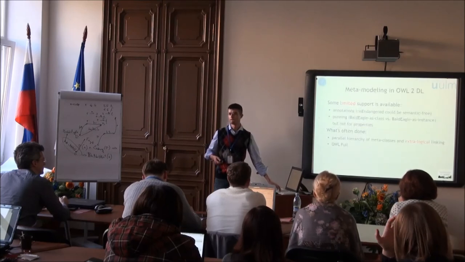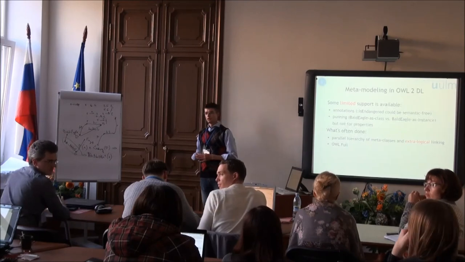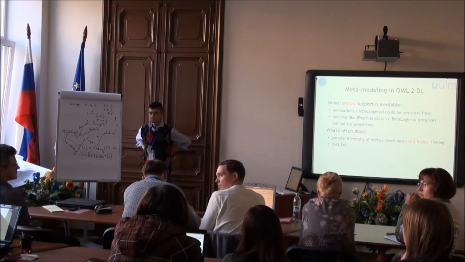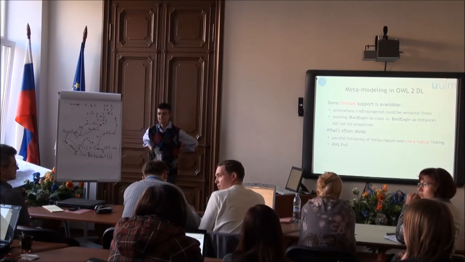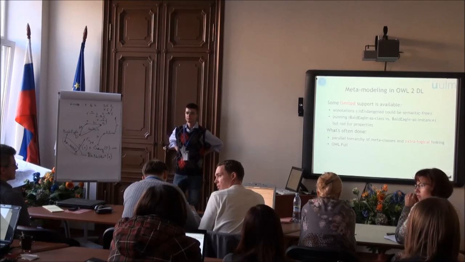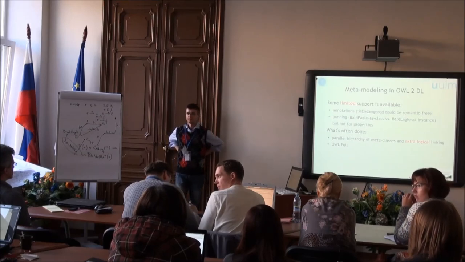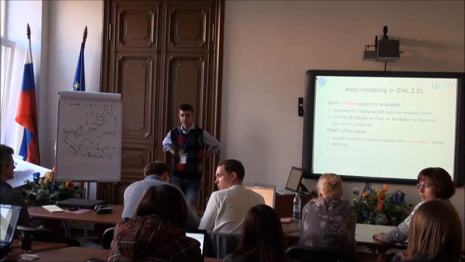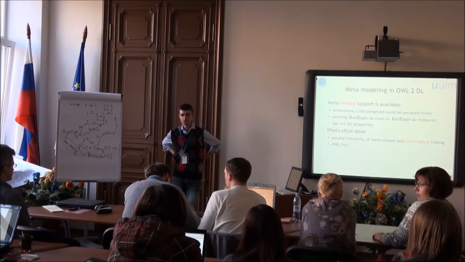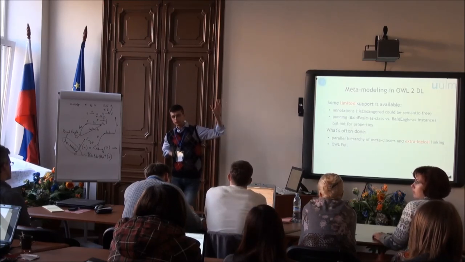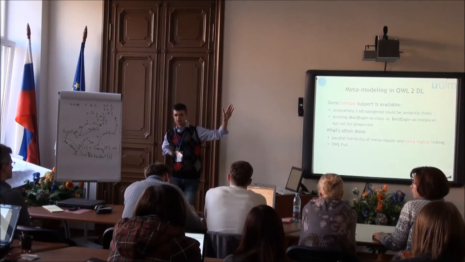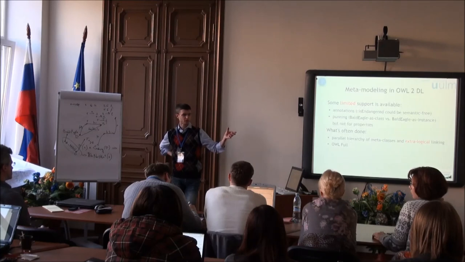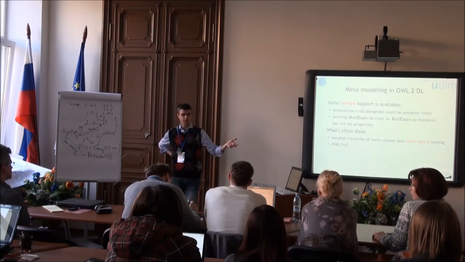I just wanted to say about the performance that in this case, the only implementations are done by taking the ontology and translating it into this larger ontology and then running that much larger thing on the reasoner. It's kind of like running an interpreter. The reasoner doesn't know anything about the meta level and it can't do any real tricks on it. It just knows that it's handling a very large, complicated ontology. Because you remember what George talked about yesterday, that when a reasoner does proofs, it doesn't know what all those things mean. Names don't matter. So if you have an axiom which is a meta axiom or an axiom which is not, they're just both axioms.